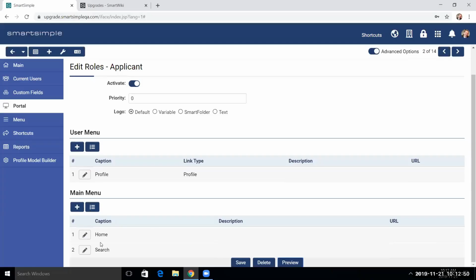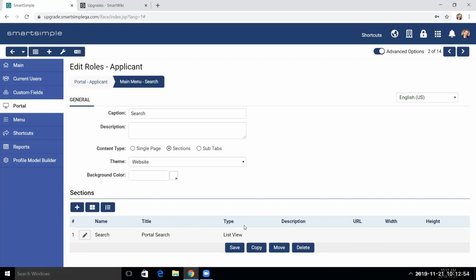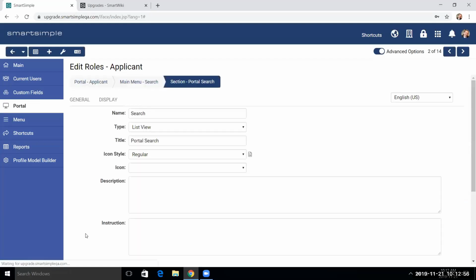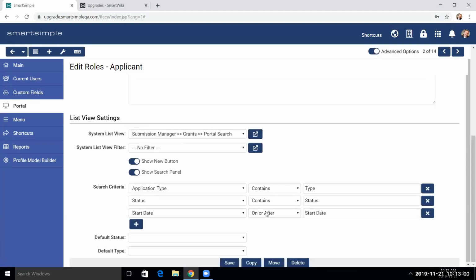So I'm going to come in here. I have a main menu link called search, and I've got a list view section. When I go into the list view section, down here at the bottom, I have to toggle on show search panel, and then people in this role-based portal will be able to, at this point, search. And then I have to pick what I want them to search.